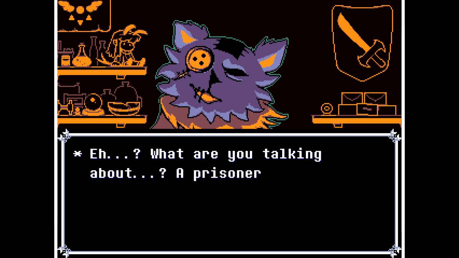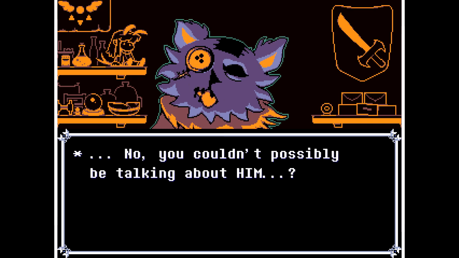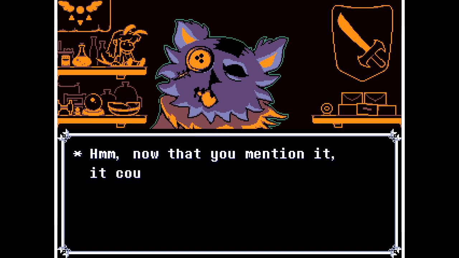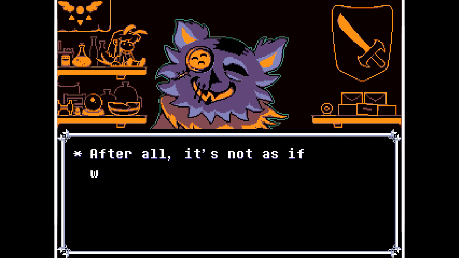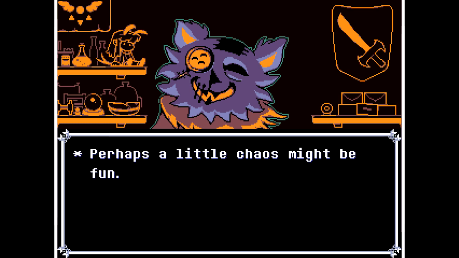Eh? What are you talking about? A prisoner with an odd manner? No, you couldn't possibly be talking about him. I see. After all the trouble I went through to lock him up, you want to release him? Now that you mention it, it could be troublesome if he were left alone. Yes, perhaps it's better if you heroes dealt with him now. After all, it's not as if whatever happens will matter in the end. Perhaps a little chaos might be fun.